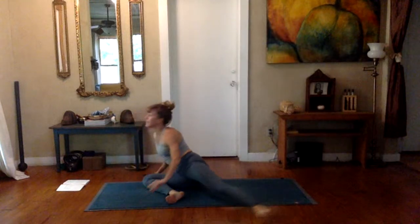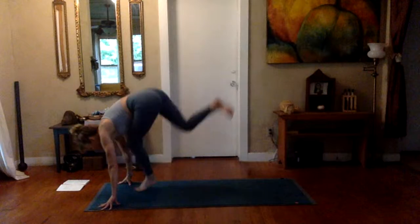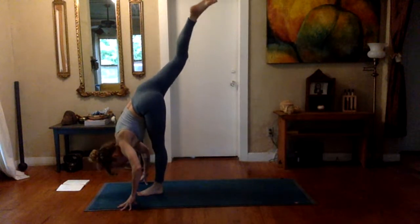Inhale, rise. Bring that left leg forward for your seated twist. Reach your right arm up. Twist it out to your left. Breathe in. Breath out, standing splits. Send that right leg up. Bow forward. Inhale through the nose.